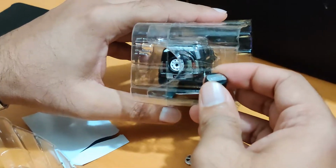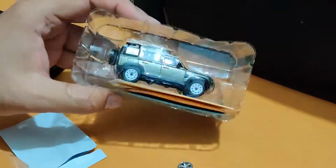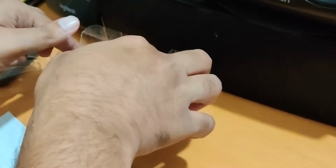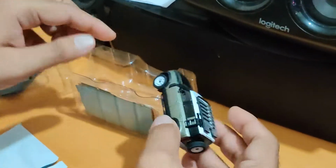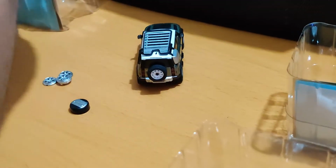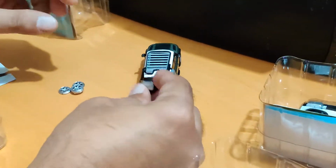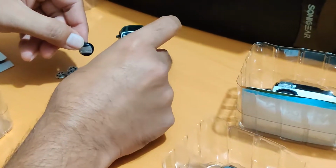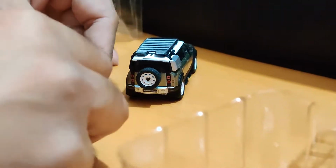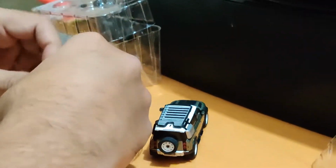Wait, hold on. Let me take this out. I don't think Steelies get this. There's no spare wheel cover in this. So you have 5 Steelies basically. And then this probably goes in here. You fit it there. So I think there's one more wheel in here.